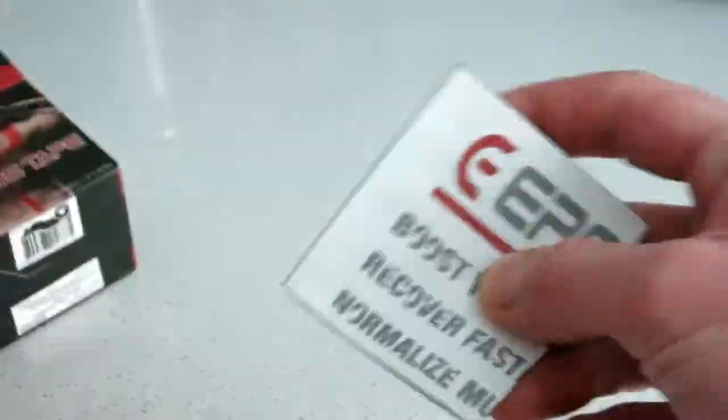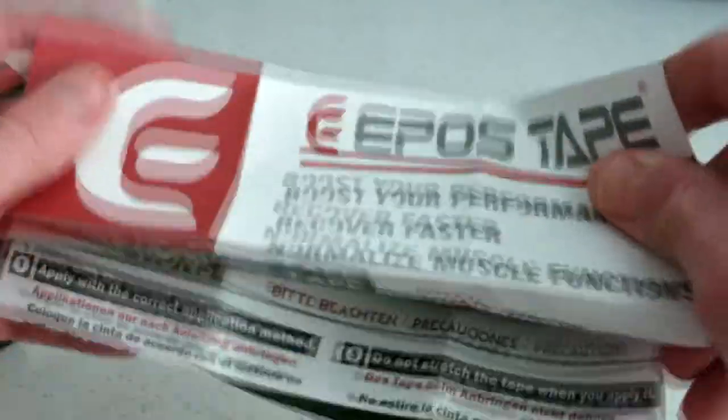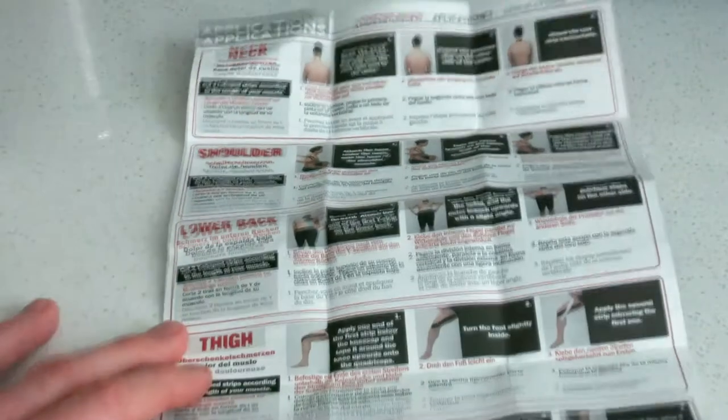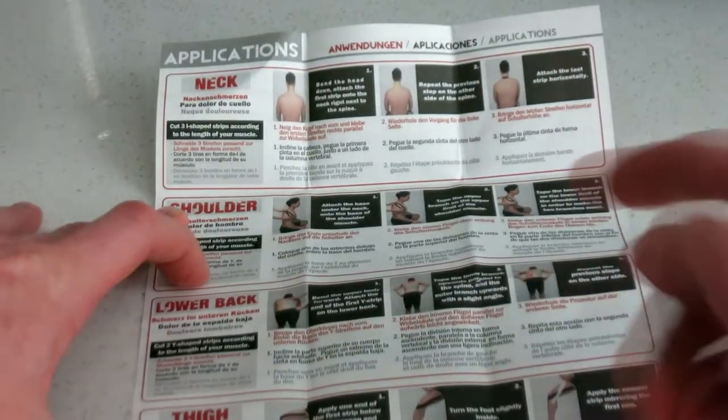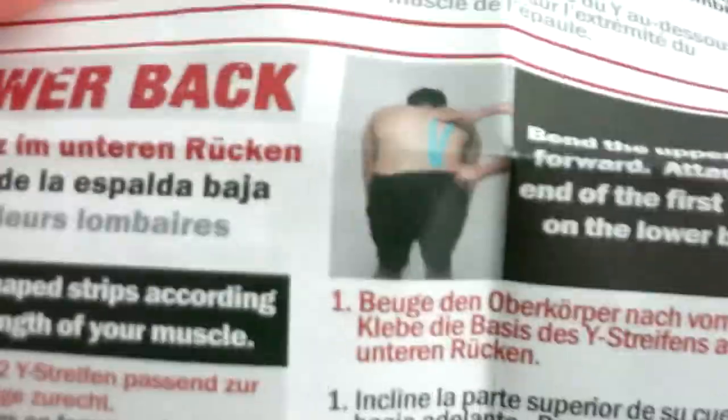It does come with an instruction manual right here. That is really awesome. I actually just followed this. I follow this for all the different directions. Here you go: thigh, knee, calf, lower back right here, neck, shoulder. You guys get the idea. So this is the proper way to do it.